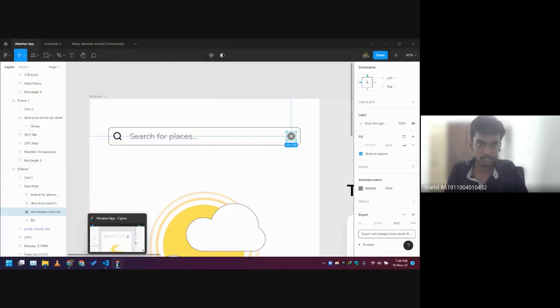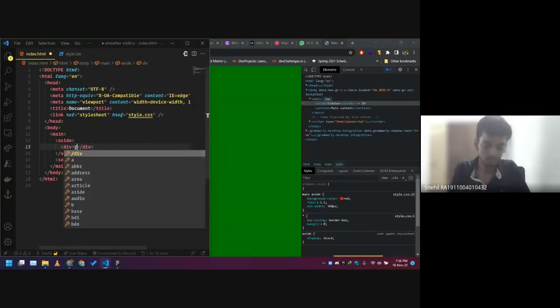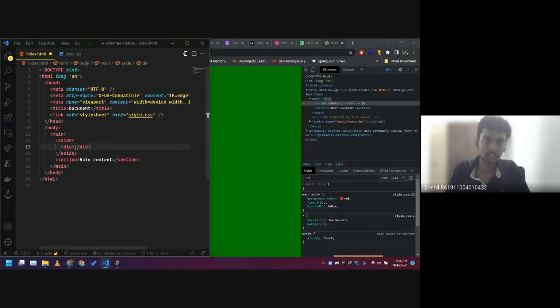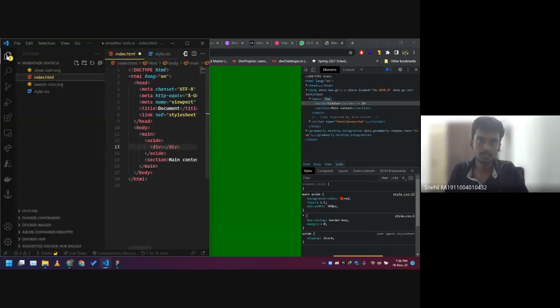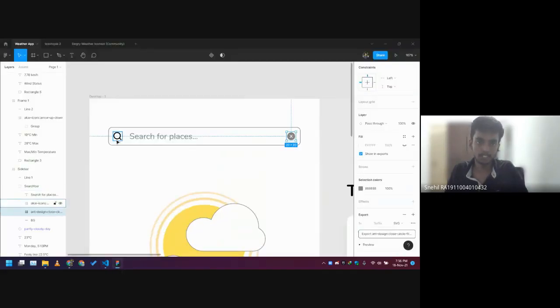Okay. And then we have the input box itself. So inside the div, we'll have first of all the first SVG file. For that, I'll use the image tag. Now there's a difference between using an SVG directly or using it with an image tag. When you're using it with an image tag, you're not able to control the color of the SVG. But I really do want to control the color for this close button, because when the user has typed in this field, later on I would want the close button to become black, and if there is no text inside the field, the close button is disabled and its color is this grayish color.